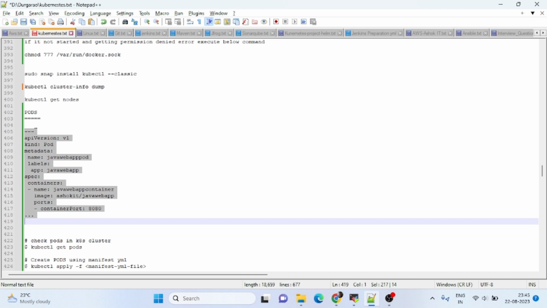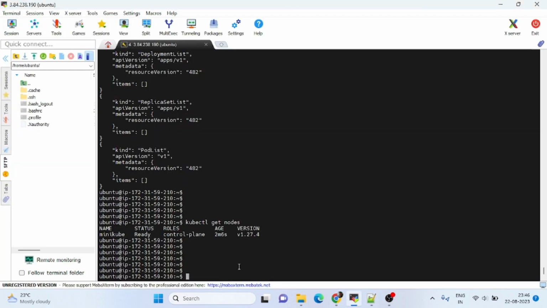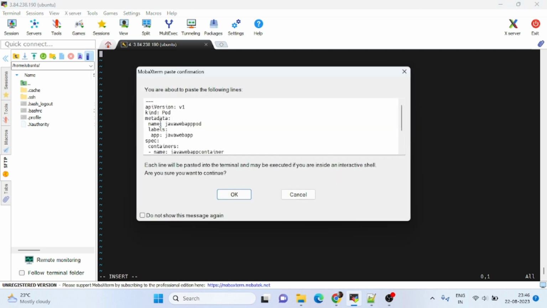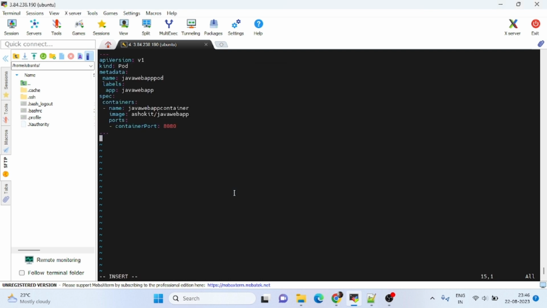Copy this completely and go to our external terminal, create one manifest file, pod hyphen manifest file dot YAML. Okay, you can also give yml. Enter, insert mode, paste that pod manifest.